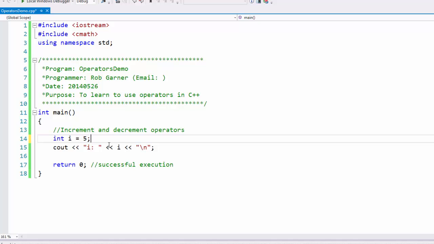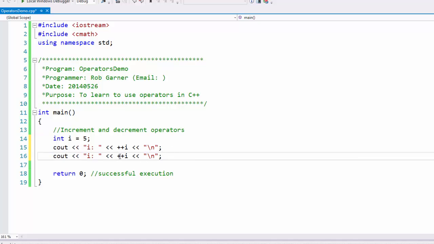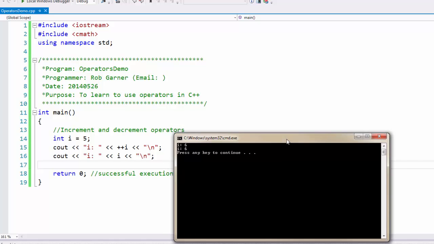Well, one of the powerful things about the ++ operator is that you can actually do it in line. So we could do it this way. And I'm going to repeat this operation. It'll become obvious in a little bit. But we're going to see what i is initially, and then we'll see what it is after. So if I hit Control F5, we see that, as expected, i was incremented by 1, and we didn't have to do the operation separately. We could do it in line with the previous statement, so that's kind of powerful. And i retains that value.